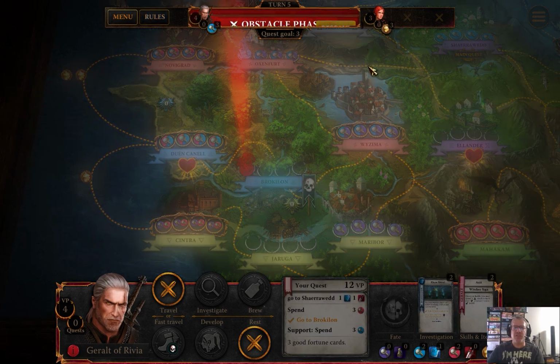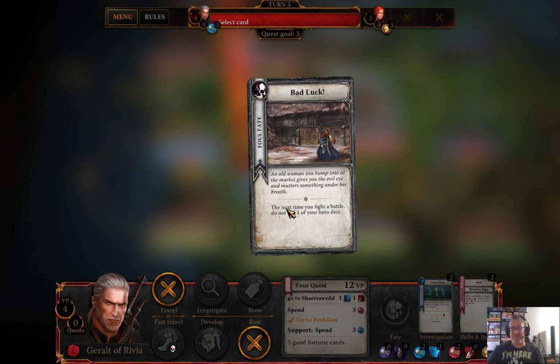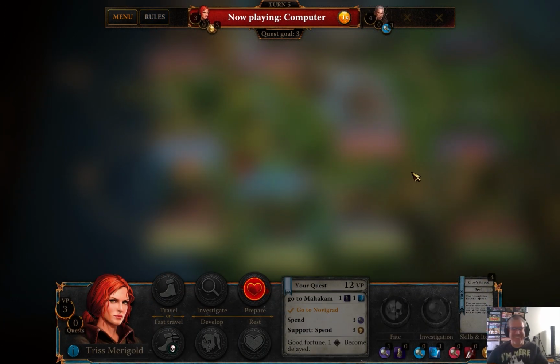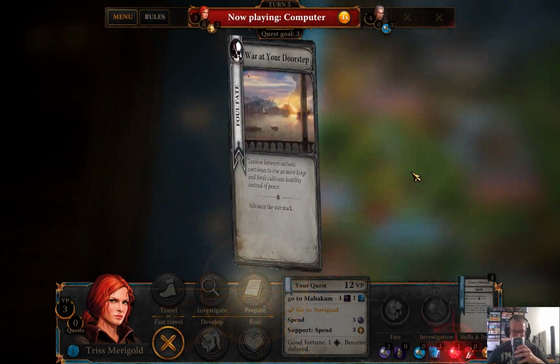So, all right, let's resolve the obstacle in my way. An old woman you bumped into at the market gives you the evil eye, not the stink eye, thank goodness, and mutters something under her breath. She's probably rah, rah, rah. Just Karen. We'll call her Bad Luck Karen. Next time you fight a battle, do not roll one of your hero dice. Damn, Karen, she really wanted to talk to my manager. So there you go. I got reprimanded by Karen.